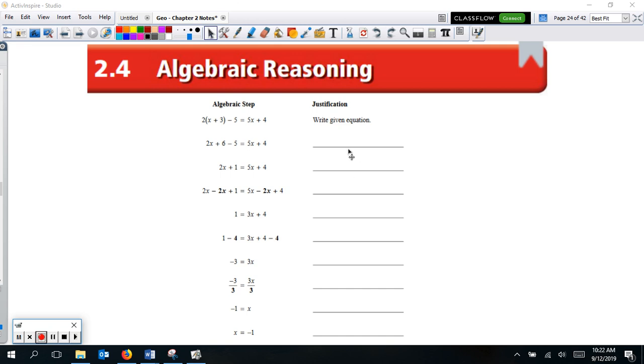Okay, so I'm going to give you a minute here to try to come up with the reasons on this side. So the steps are all done for you, but what's the reason for them? And you can find those reasons over on page 51 and page 52. So if you look at those, you'll see the properties of equality, like add, subtract, multiply, divide. And then on page 52, you're going to see a couple other ones, distributive property, and then reflexive, symmetric, transitive. Those are in there.